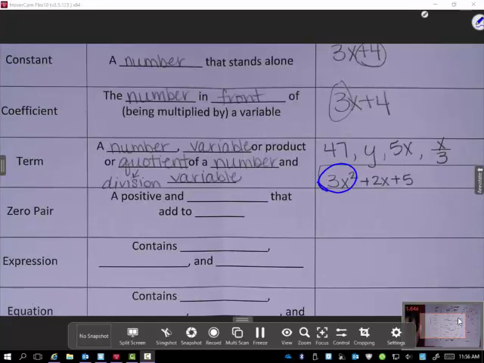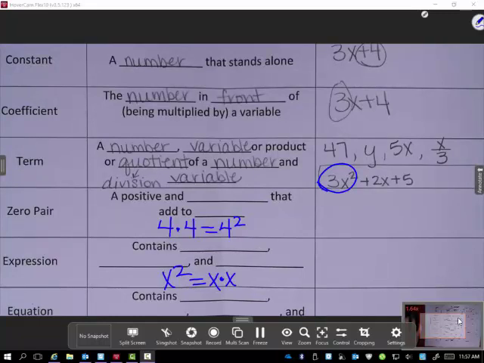Okay, so think about this. If I write 4 times 4, another way to write that is what? Not 16, but what's another way to write it more simply? 4 squared. Okay, so instead of x squared, how else could we write that? X times x. You don't have to write this stuff down unless you need it. Then you may want to do it on the back instead of like randomly like I am. Okay, does everybody understand that x squared is the same thing as x times x?